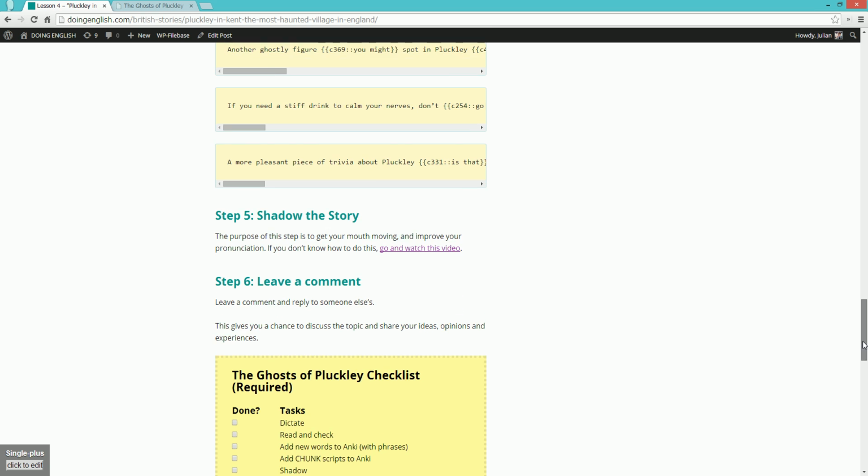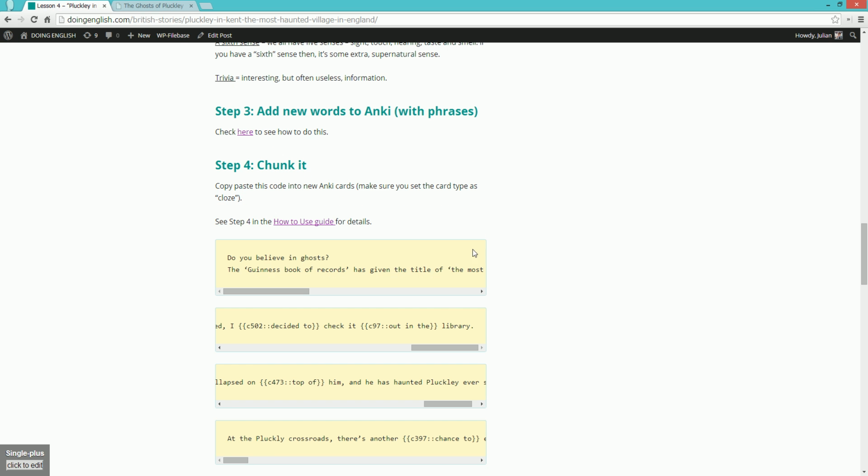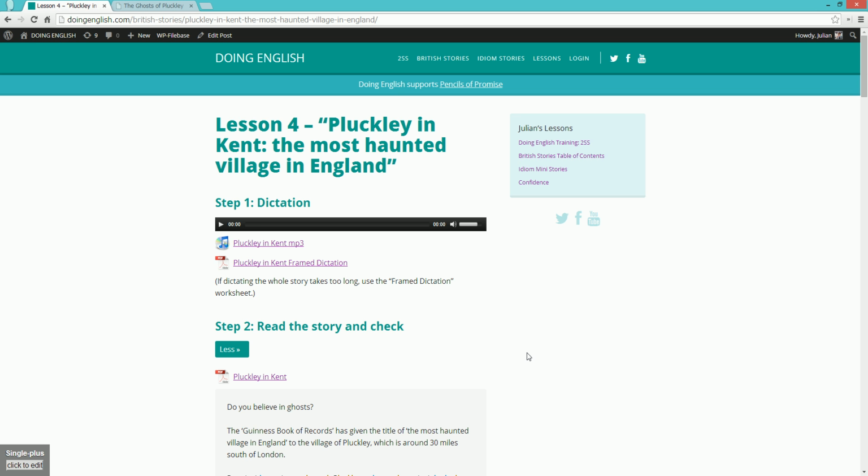Also, the shadowing exercises will give you more exposure to the words and the phrases and will build your knowledge and make them stronger in your brain. And then the chunking exercises is what is going to actually fix these words and phrases and chunks in your brain and make them active so that you can actually use them yourself.